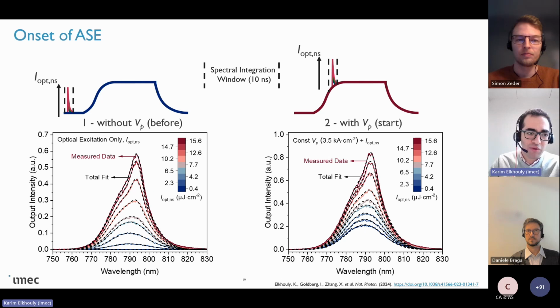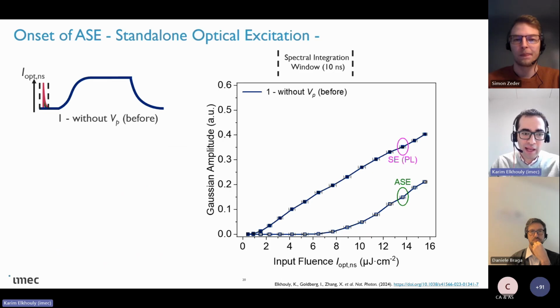and measure the I/O curve when there is no overlap and when there is an overlap. And these are the spectra, and of course we do the fitting for each, and you see we can get very nice fits. And we can see that if there is no overlap, you look at spontaneous emission, you see that it increases with more energy, which makes sense. And then the ASE signal starts to appear around 8 microjoules per square centimeter, depending on how you calculate threshold, which is typical or similar to what I showed in the beginning of the presentation.